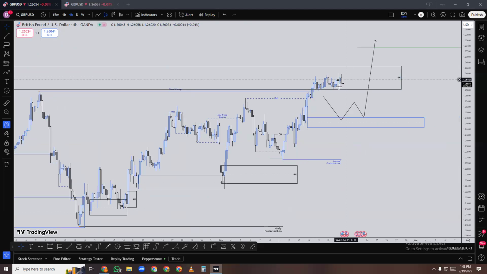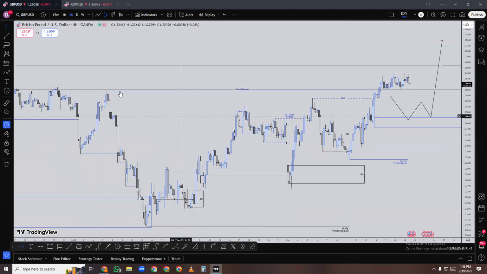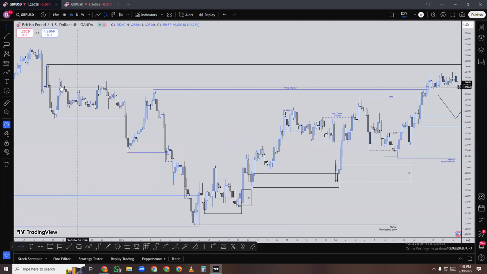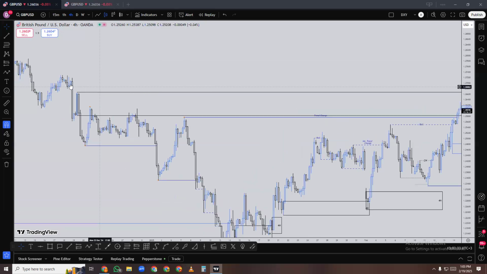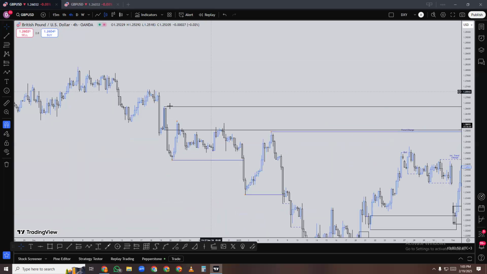If price came in and closed above the zone, or disrespected the zone, I wouldn't be surprised, because I know for a fact that the zone had already been mitigated. So that leaves me with this zone, and I haven't drawn it, but I will. So that leaves me with this zone, which is the extreme zone, the extreme unmitigated zone. All right. So that gives me the confidence that we may actually see price coming all the way to the upside. Even though it doesn't necessarily have to be this zone.